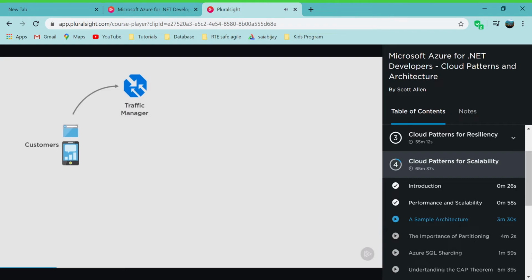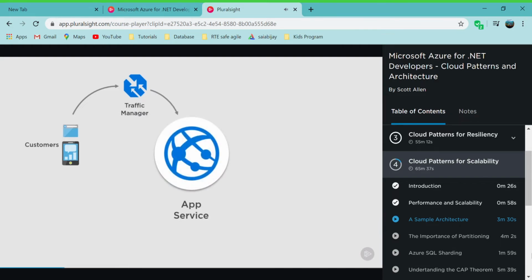Traffic Manager allows me to handle load by distributing requests across multiple app service deployments. And the app service deployments themselves can use auto-scaling to scale out when under load. I showed you how to set that up in the Getting Started course. So with Traffic Manager in place in front of our application, not only would the system be more resilient to failure, the system would also be prepared to handle more load.